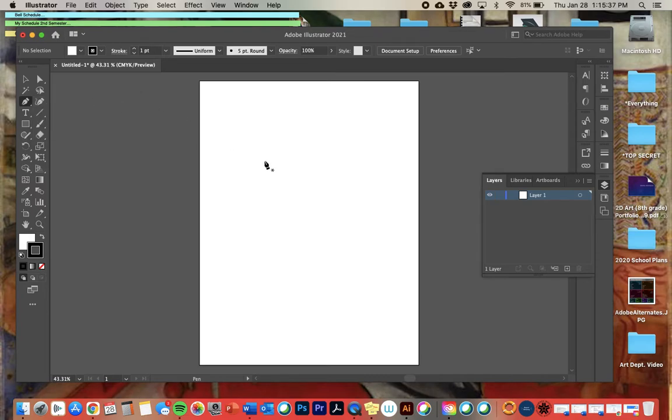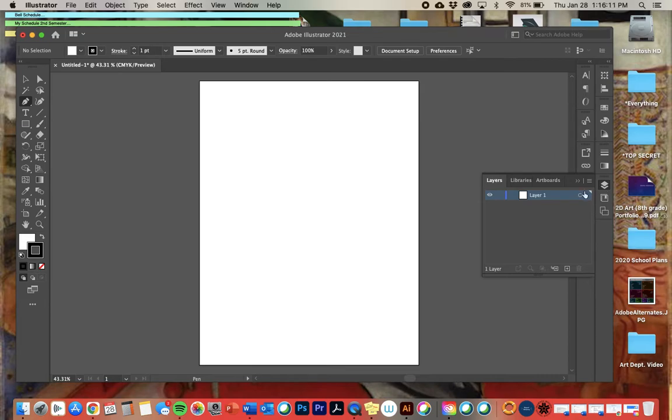Okay, another thing I want to show you is that you're going to be working in layers. If you're familiar with Photoshop, Photoshop also works in layers. And what's great about layers is that you can put different objects on different layers, and that way you can edit those objects independently of the other objects. So I can edit one thing without having to edit the other things. And I can also turn my layers on and off, and I'll show you that. There's a button over here that looks like some diamonds on top of one another, and that's your layers panel. So we want to open that.